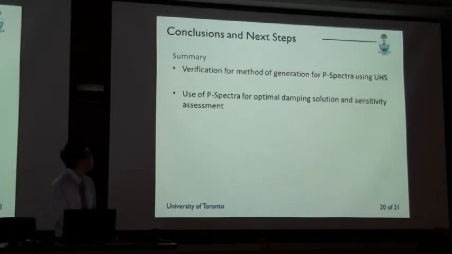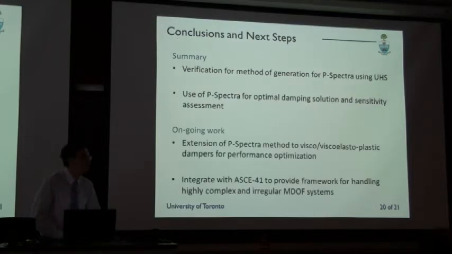So in conclusion, we've gone over some of the generation techniques and use of performance spectra for optimal damper design. And currently we're working on integrating the ASCE 41 with the P-spectra method, as well as including some of the newer results from advanced dampers, such as the self-centering and viscoelastic plastic dampers. And hopefully that guideline will be available at the end of this year. So that concludes my presentation. Do you have any questions?